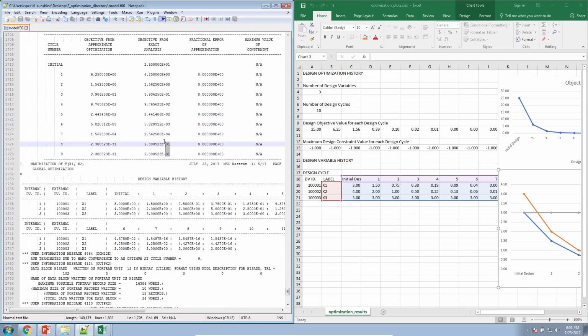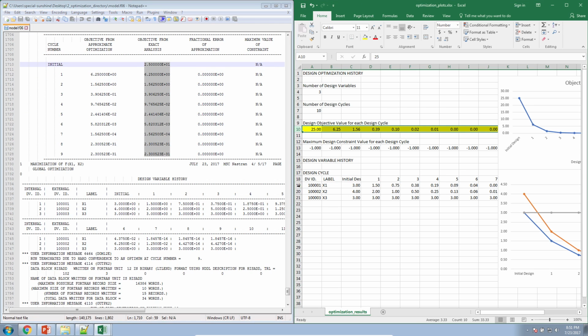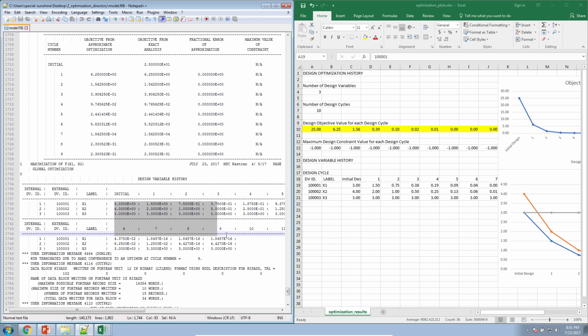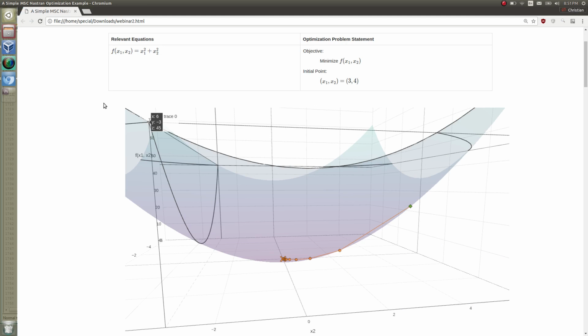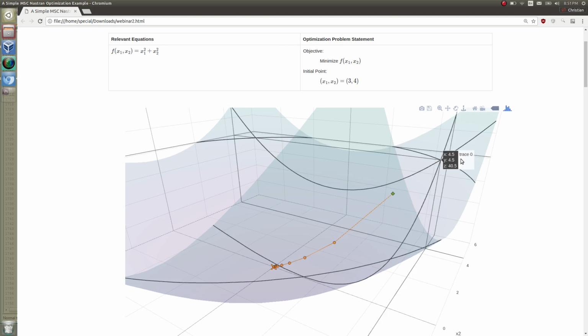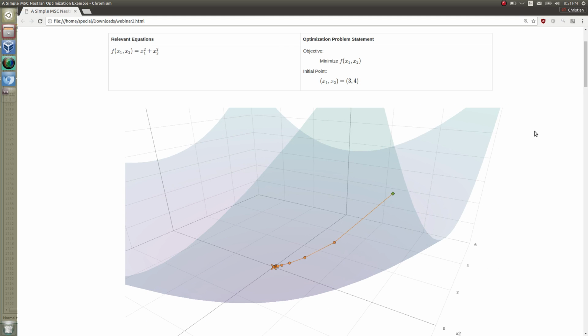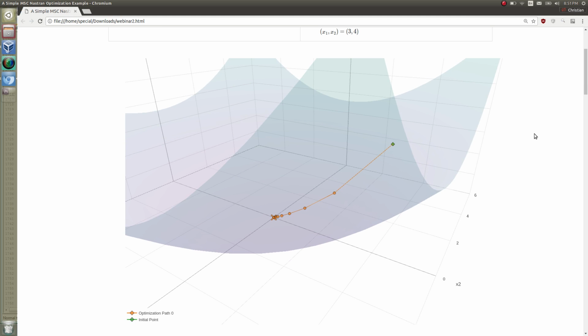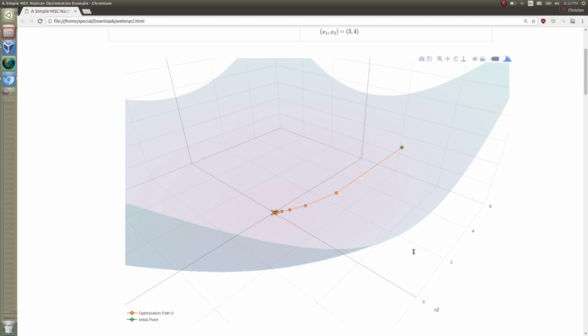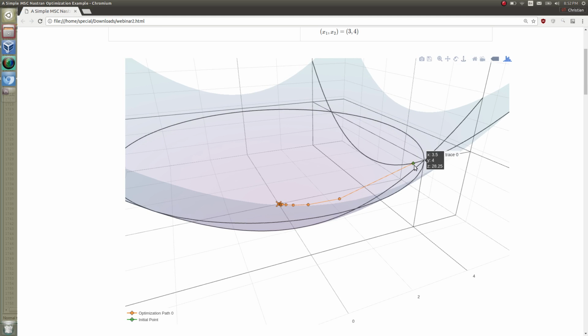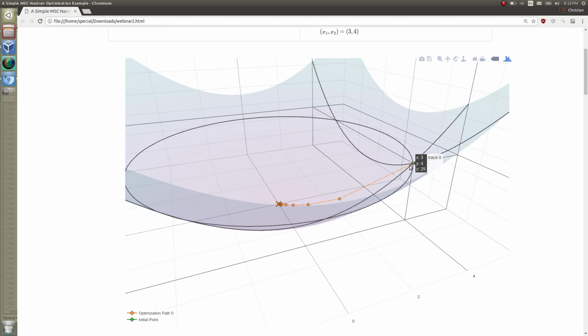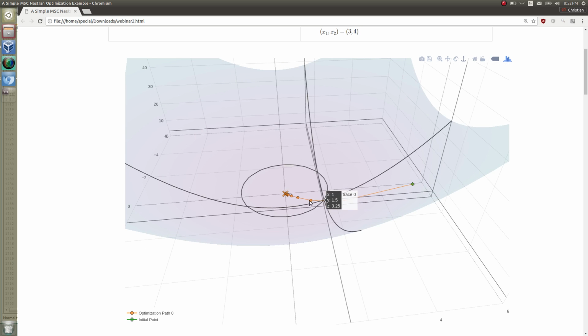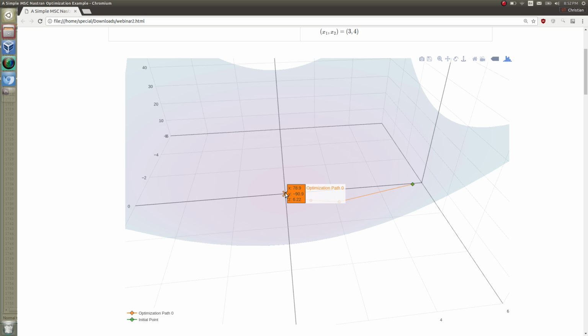So the objective column is reported in this row, and then the design variable values are reported in this section that I just discussed a moment ago. And the other thing I would like to mention is that, again, optimization is the process of finding a minimum or a maximum for a given objective function. As we saw with Nastran, it went ahead and started at 3, 4, and then it went down the surface until it found the minimum at 0, 0.